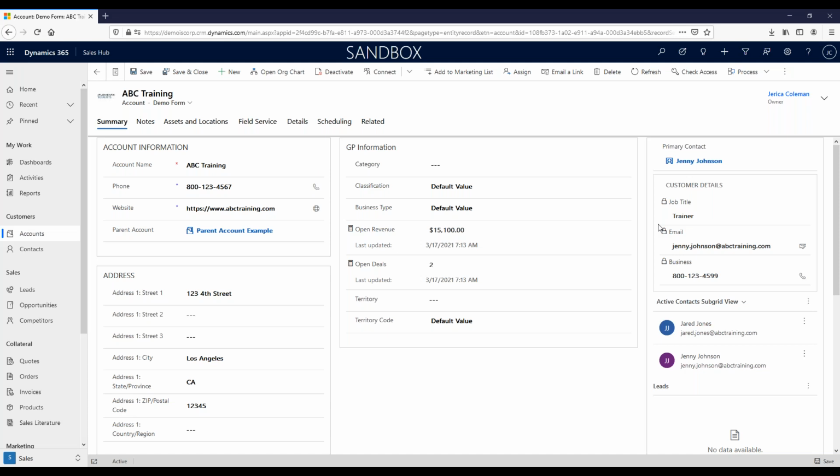You can pull, hey, I want a list of all my people that plant corn, or I want a list of all of my people that have this particular feature. You can also have things like that where you have checkboxes. We do that with GP information. Do you do payroll? Check. Do you use Microsoft CRM? Check. Do you use Power BI? Check. And then we can filter by that and say, show me all my customers that have this particular feature.